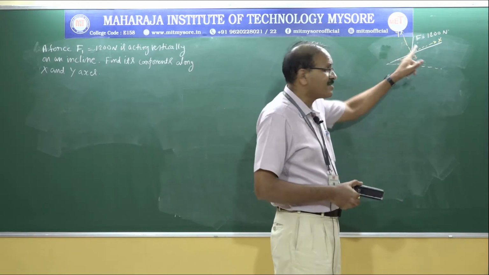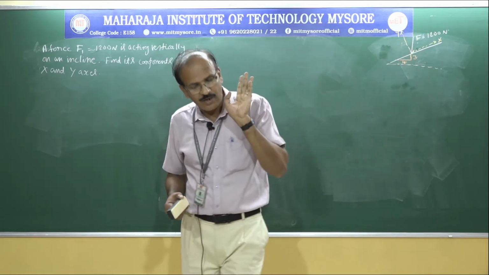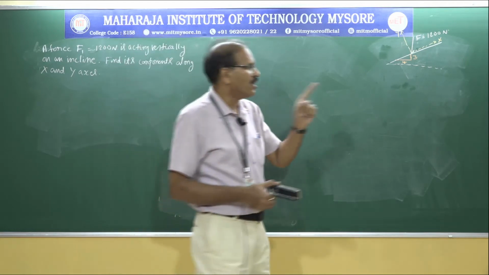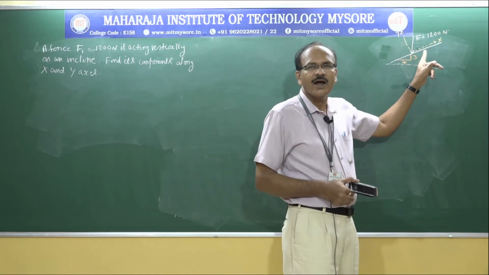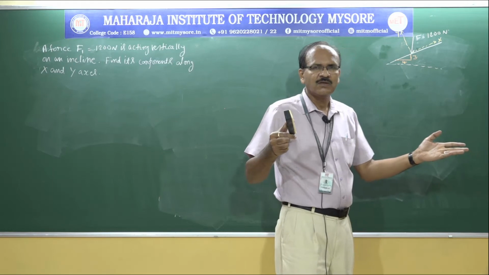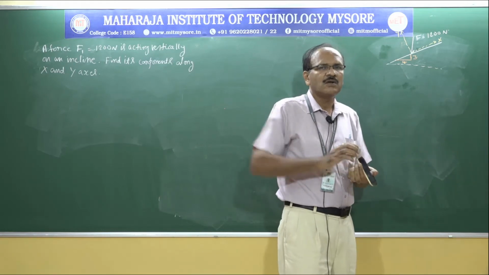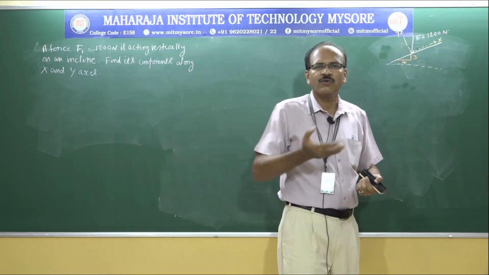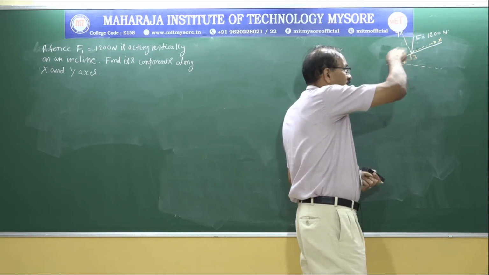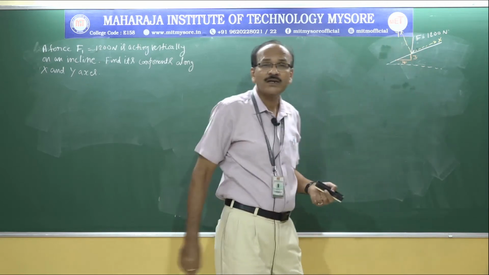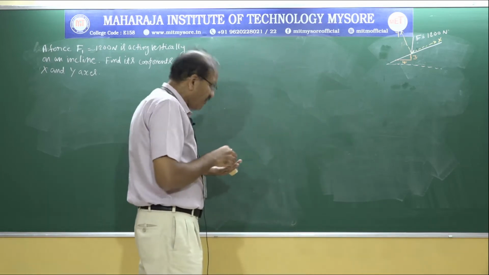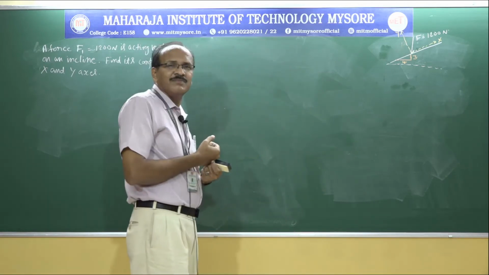In this case, the x and y axes are not horizontal and vertical. Those axes are taken along the plane and across the plane. That's fine. The reference axes are not necessarily always horizontal and vertical. Of course this plane is parallel to x, and the other is perpendicular to this plane. So first we will find out what the angle is.